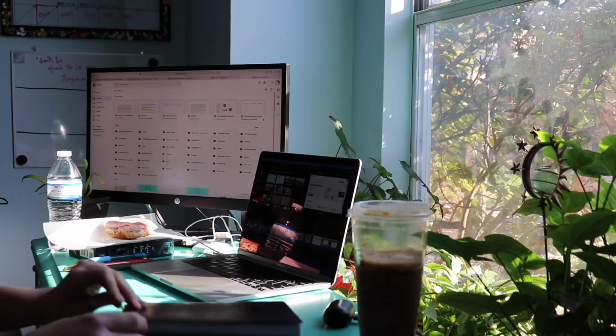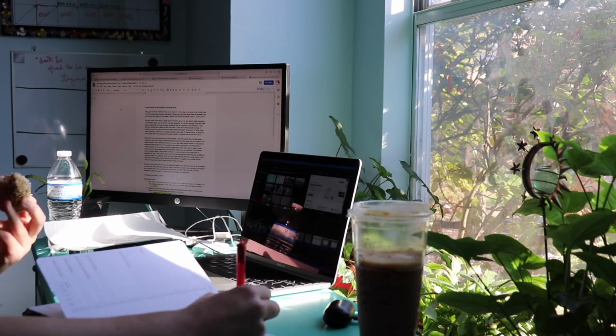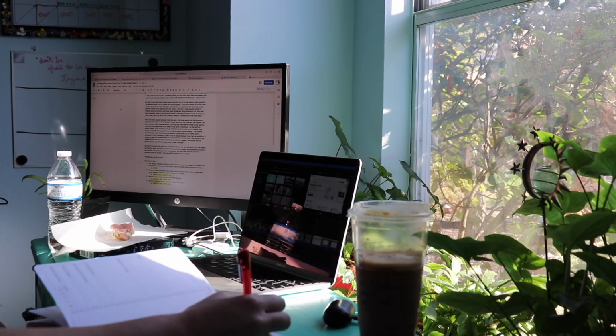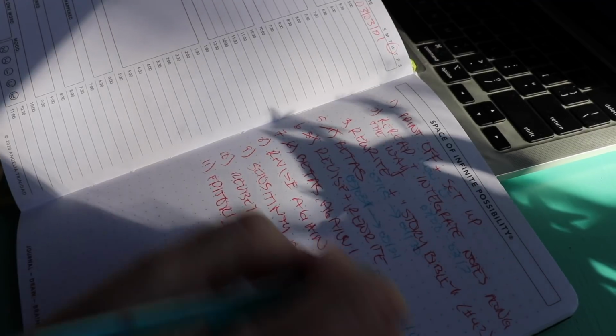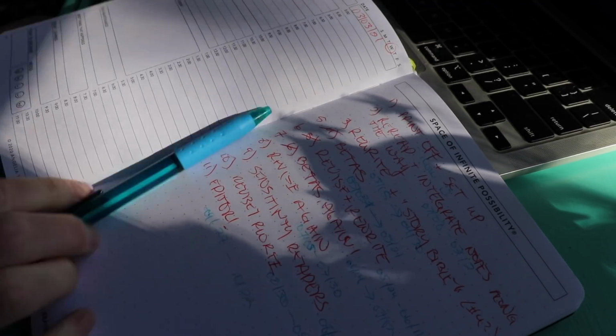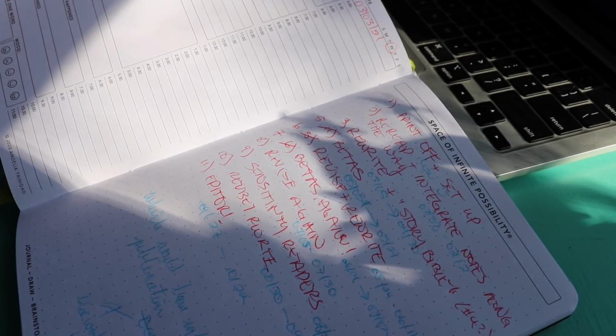So step 1 was getting set up and printing out the document. Basically, that's done. Step 2 is reread my last draft while taking more notes about what needs to change and where I should put the foreshadowing in. My timeline for that is just 1 week. It is March 8th to March 12th. That's really all I'm going to be focusing on for that week, so it shouldn't take longer than that.